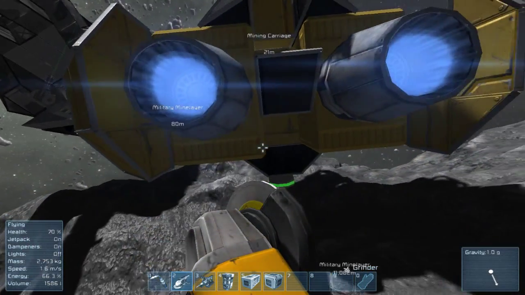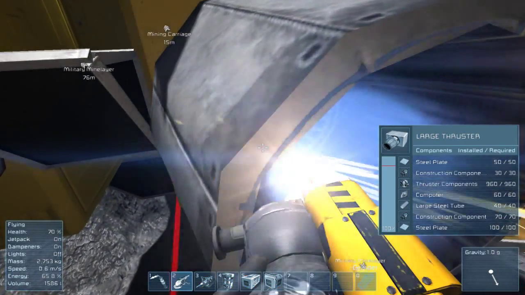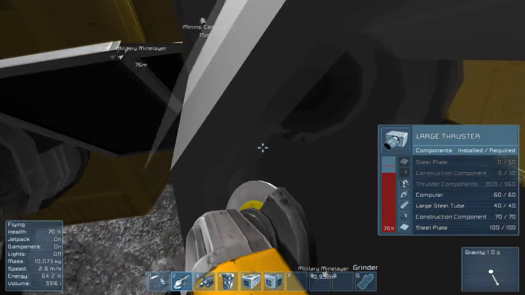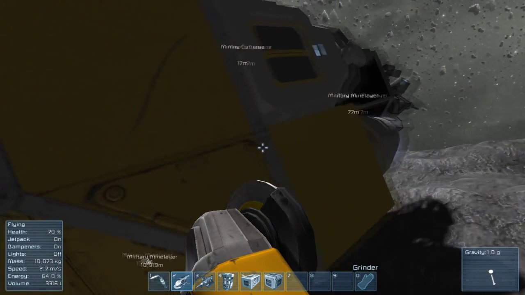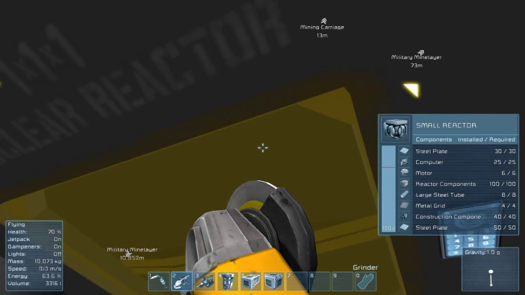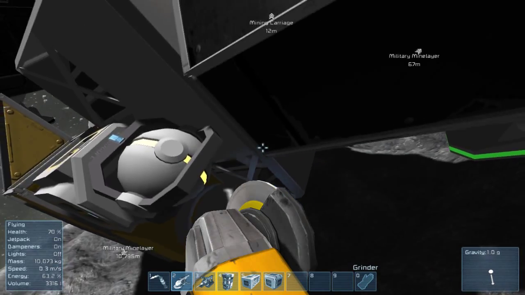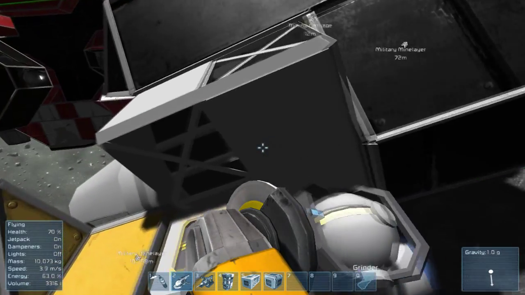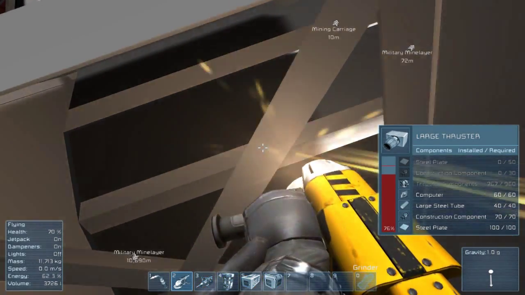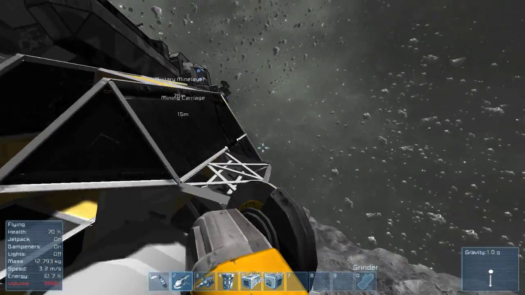Is my seat still in here? This one? No. You don't have a display, but we're going to deactivate you anyways. And that's another reactor. No displays. What are you? Okay, you're a large thruster, which is holding most of the ship together.